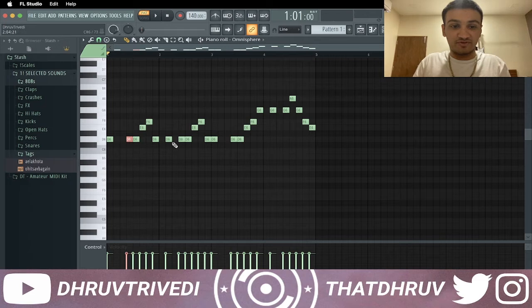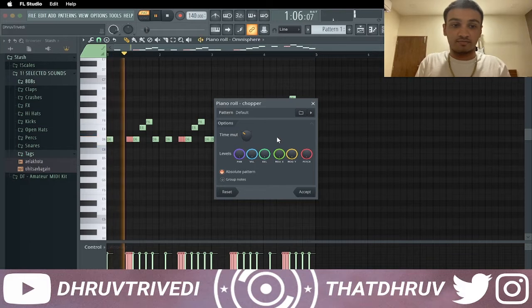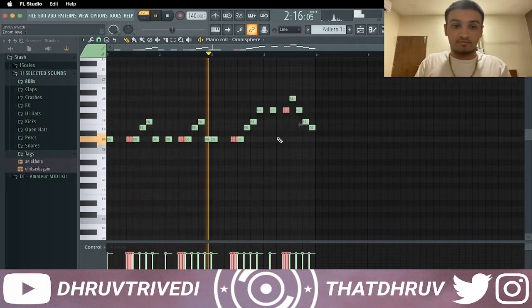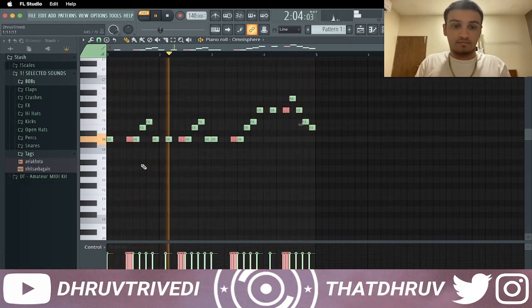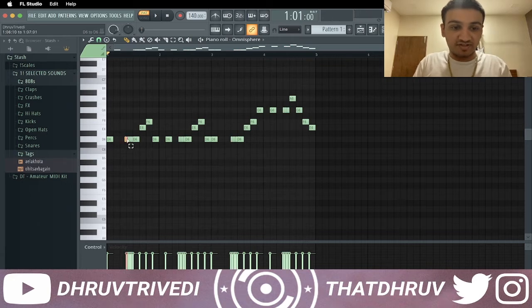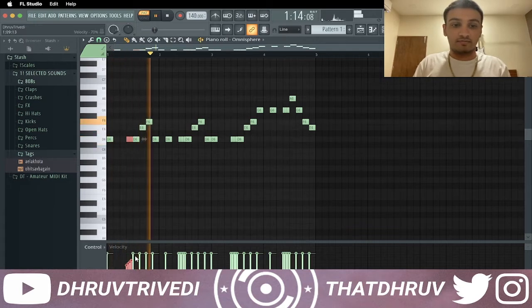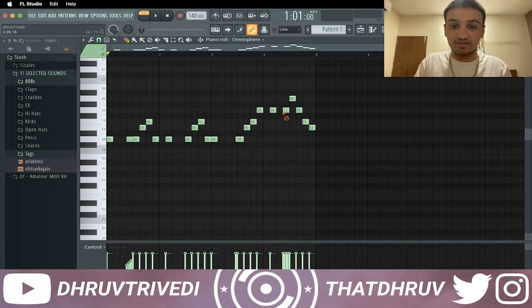And then I'm just going to chop these notes to get a stuttering kind of effect. So quickly select them by holding down Shift and Command, and then press Option U to chop those up. And then I'm just going to select the first pair of chopped notes, and then right click on my mouse and drag the velocity curve up so that we have a smooth uniform build-up effect. And then I'm just going to be copying that over for the rest of the chops.